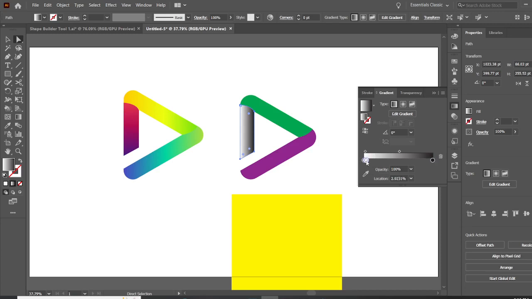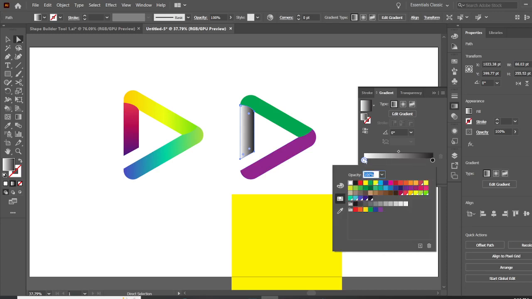The first thing I want to do is this is the first side I want to add. So the first color I want to add here is this purple. I'm going to double click on this circle. You can see the gradient slider. Double click on it. Then the first one I had is this. These are my swatches here. I'm going to click on this. That's the first one I want to add.